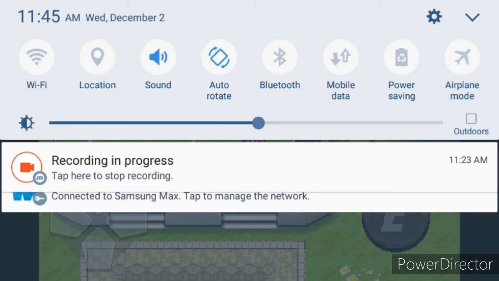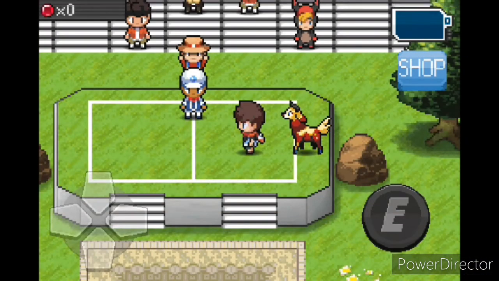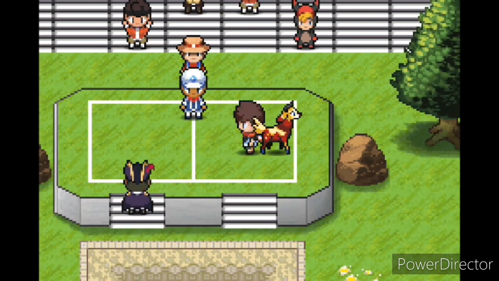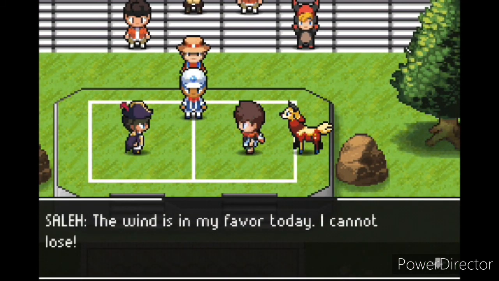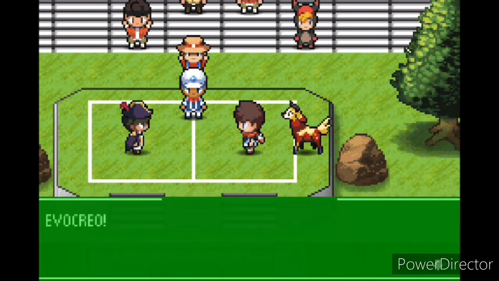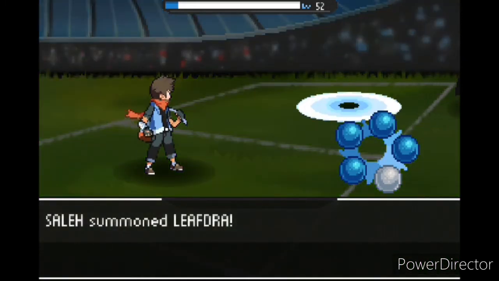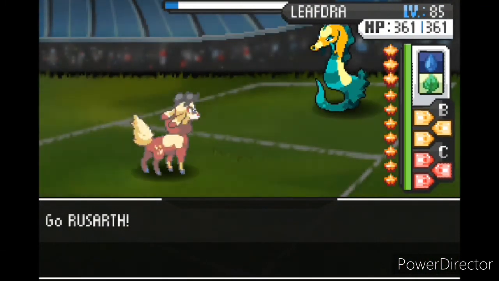Jesus Christ, 22 minutes went by. Alright, let's do this. Bring me the 4th one. Oh, snap, it's the water guy. The wind is my favorite today. I kinda lose. Oh, snap. Oh, also, this is like random. If you lose, they're always gonna be random. They don't have like a specific order to all of them, which is cool.